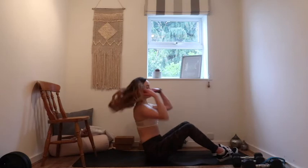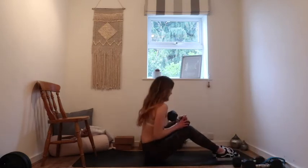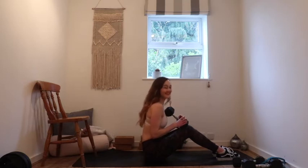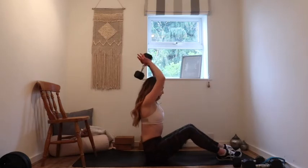Second exercise is those tricep extensions from that seated position. So grab your dumbbell or your weight or whatever you are using. You've got 10 seconds rest. Take a few deep breaths. We'll go in 5, 4, 3, 2, 1.